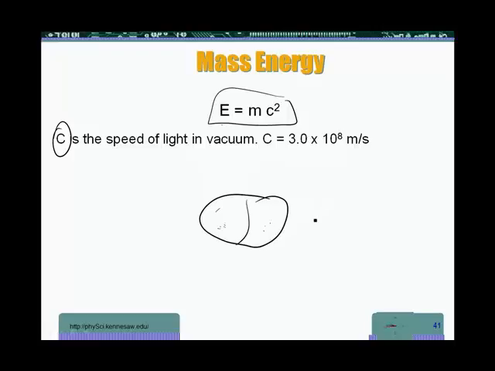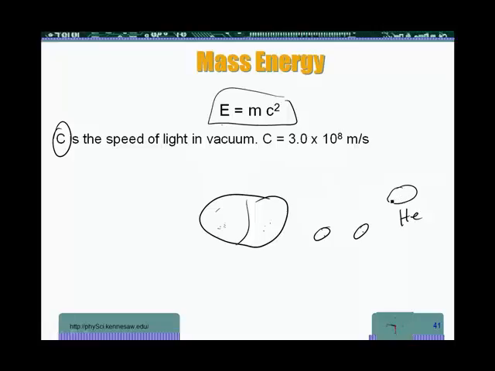Now, this is also the basis of fusion, or the process with which we get energy from the sun. In that case, it's the opposite process that happens. You have two essentially hydrogen nuclei, two protons colliding into each other and fusing, making a bigger nucleus. Remember, a hydrogen nucleus is just a proton. So two protons, when they combine, are going to make a nucleus of what's called the helium atom.